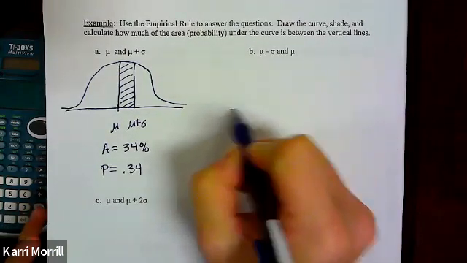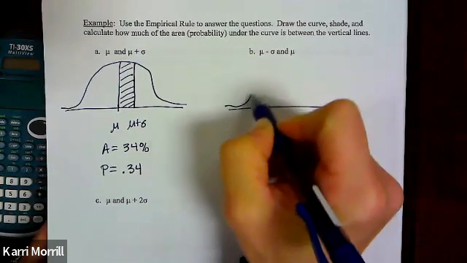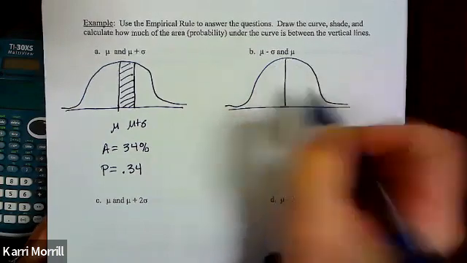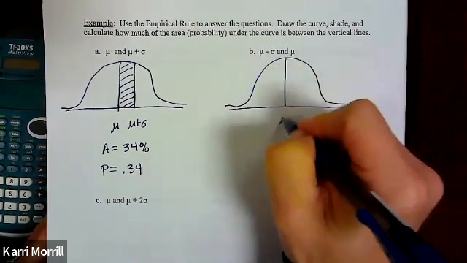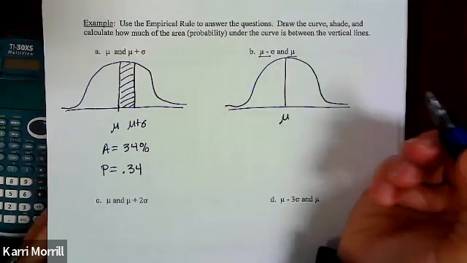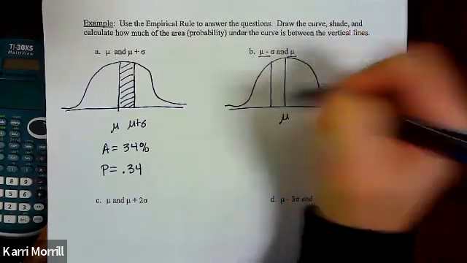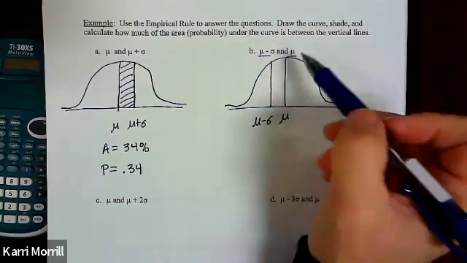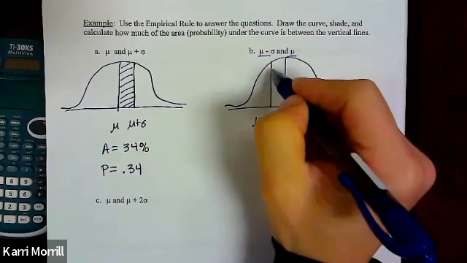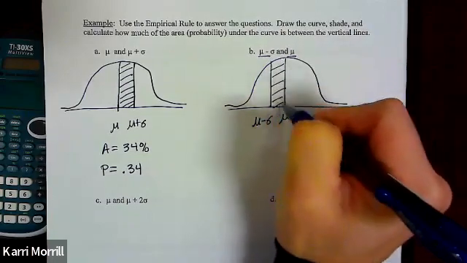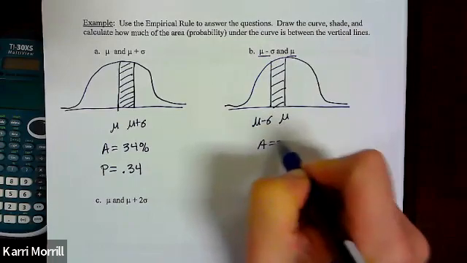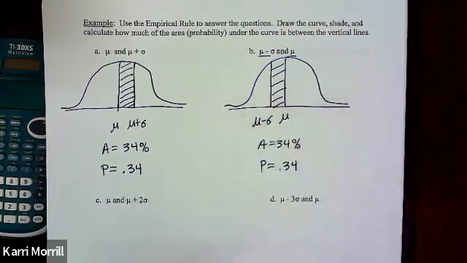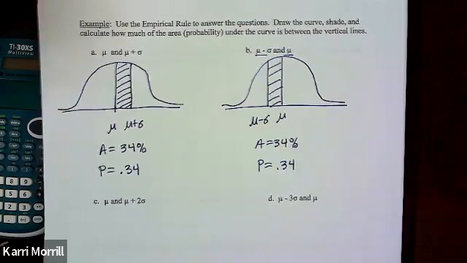This one wants to know the area between the mean minus 1 standard deviation and the actual mean. So you need to pay attention. That's what it's looking for. You can draw the entire bell curve information that we did on the previous page, but you don't really have to, because again, this is the mean right in the middle. And then this time we're just to the left, but it still represents just 34% of the data that would be underneath that section of the bell curve.